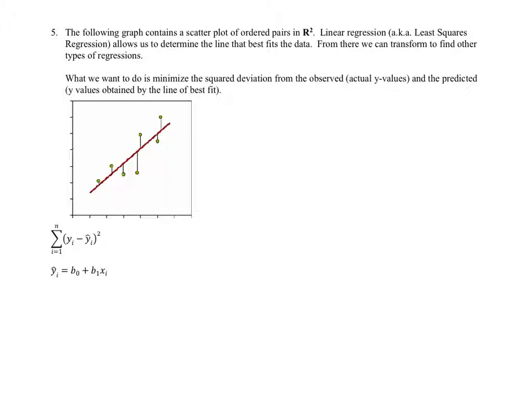All right? Then what you would do is find what we call the residuals, the difference between the y values and the predicted y values. So any y value that you had on your line would be a y hat. Any actual y value for a coordinate is the y, right? So what we want to do actually is minimize the distance between y values.